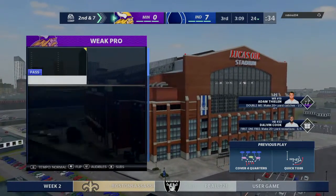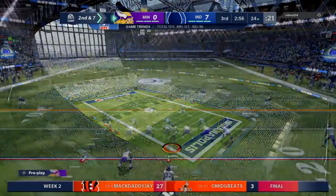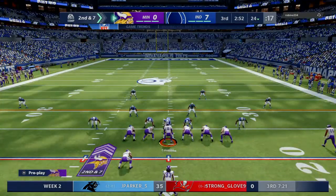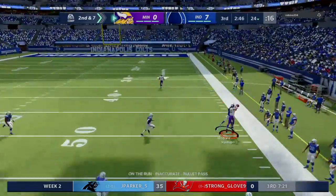It'll set up a 2nd and 7. Well, from an offensive perspective, that was a tough run because he only picked up 3 yards. Well, let's flip it over to the defensive side. They now have the advantage. 3 3-yard gains. That means they're punting the ball likely on 4th down. That's what you're looking for when you're playing defense.